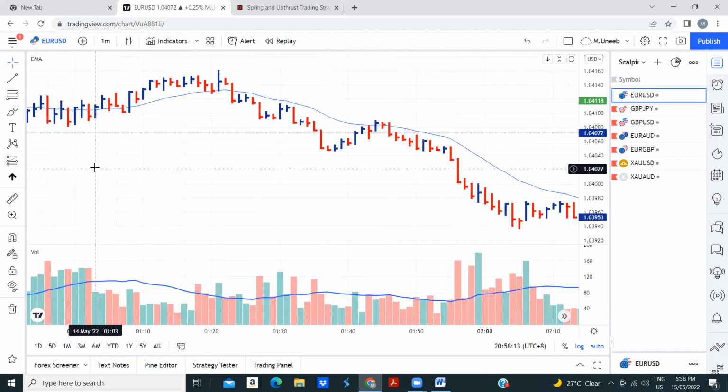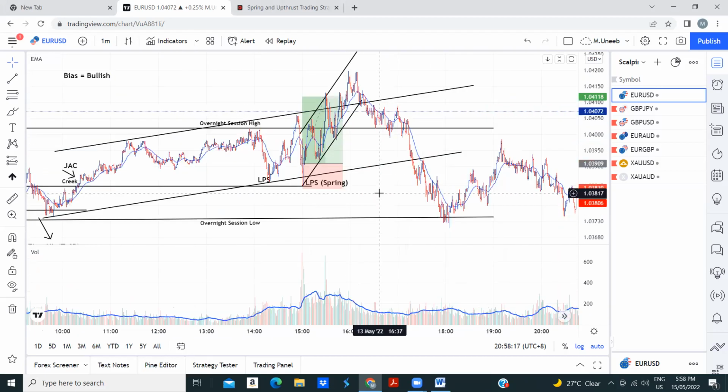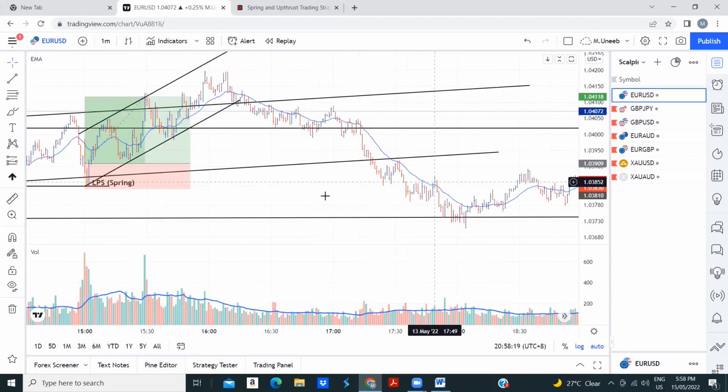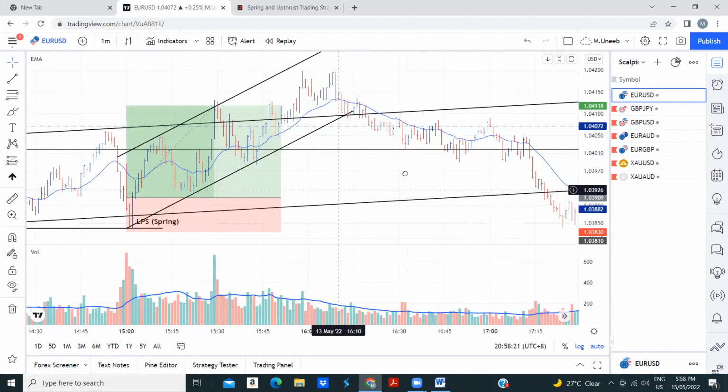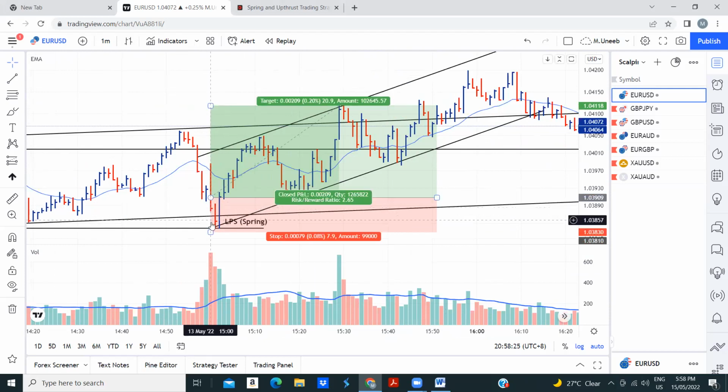Okay, just refine your entry. The stop sign, this one is placed. The learner session will give you much more accurate results. So if you go to the learner session here, what do we notice? We see the price is just below that effort versus no result. Can you see?